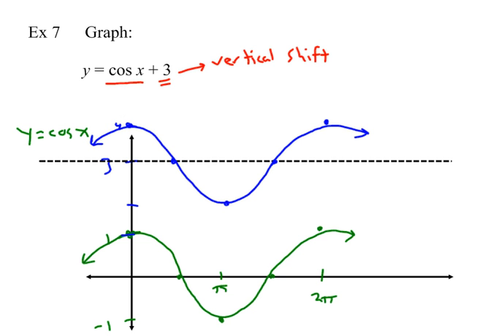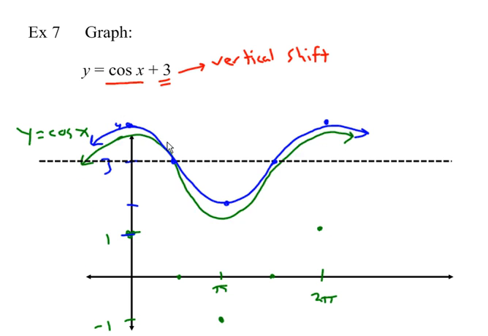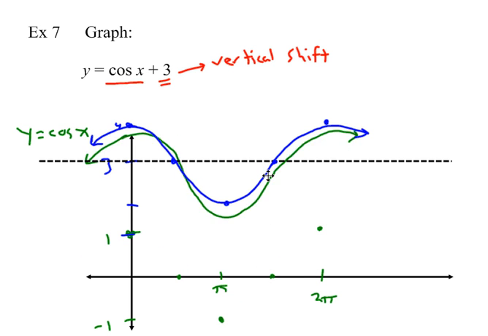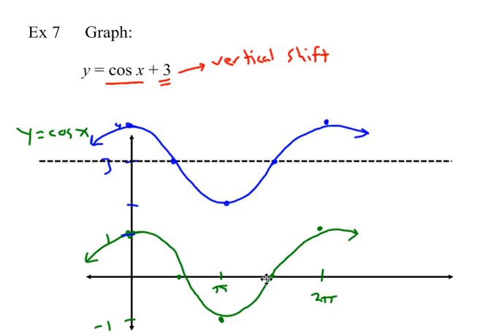And I suppose I could have just taken this original curve, picked it up, put it up there, but we'll leave it down here. So y equals the cosine of x plus 3. We graph the same way, except everything is shifted up 3 units. Notice it didn't stretch it out anymore vertically. It didn't change anything horizontally. It's just picking up that curve and moving everything up 3 units.